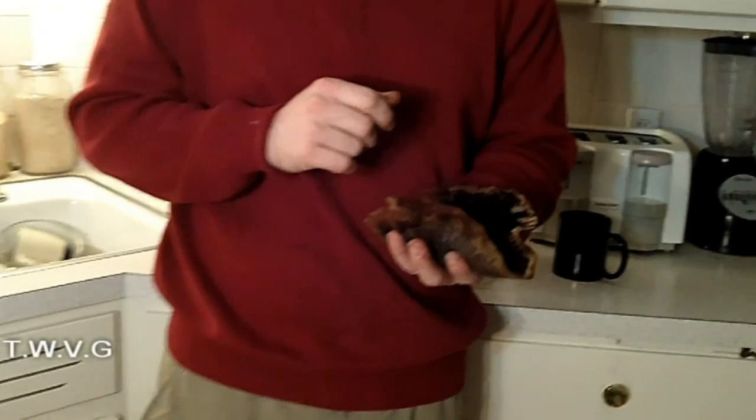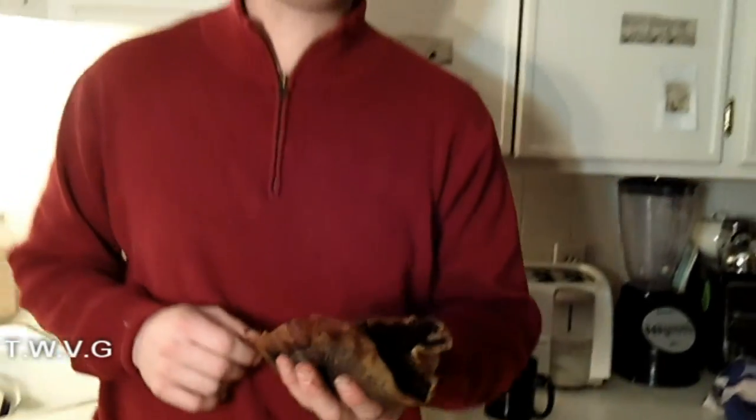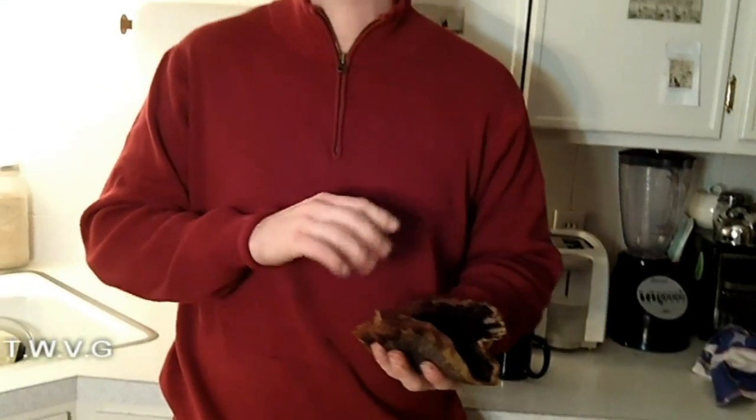But in the garden, you can throw it in your compost bin, or you can directly put it in the garden before watering and mix in the soil. It has nitrogen in it, which is the basis for plant growth. Now, if you don't want to save your coffee grounds, you can go to your local coffee shop. Most places will be more than happy to give you a garbage bag full of coffee grounds for free. For more tips on what you can do with used coffee grounds, you can go to your favorite search engine and type in uses for old coffee grounds. And there's multiple pages with hundreds of ideas and tips to get rid of and repurpose your old coffee grounds.